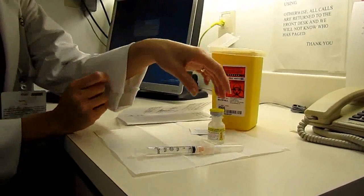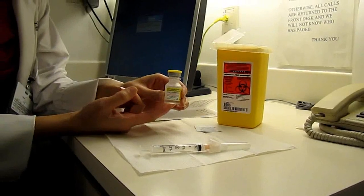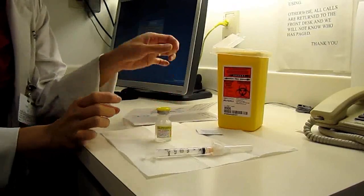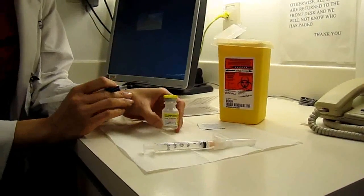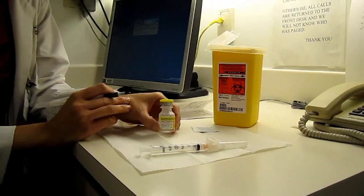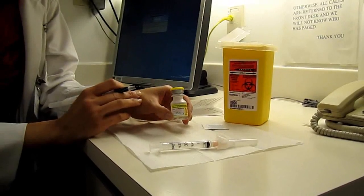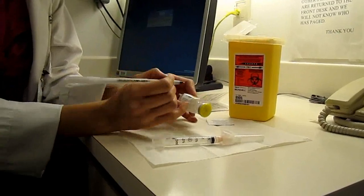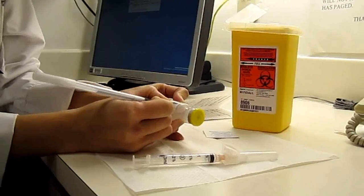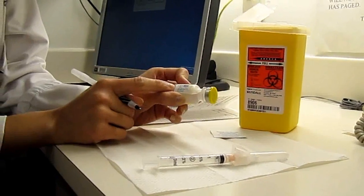Step two will be preparing your vial. Here I've got a new vial of normal saline — at home you would have a new vial of methotrexate. I know it's new because it has a protective colored cap. The first step is to write the date on it. The methotrexate you have is good for multiple uses and can be used once it's open for up to four weeks. To store the methotrexate it should be stored at room temperature in a cool dry place and protected from light. Write today's date so you know what day you opened it and that you must not use it beyond four weeks once it's been opened.